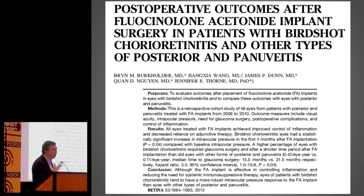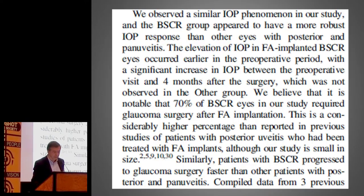It's mainly either injections or tablets that you use. The reason for the pressure problem is that if you don't have uveitis at the front of the eye, your ciliary body is secreting aqueous humor at a normal rate. So if your drainage is impaired by the steroid, your pressure is more likely to misbehave compared to someone who has impaired production of fluid — which is what happens in other forms of uveitis. That's the theory behind why birdshot patients may have more pressure problems.